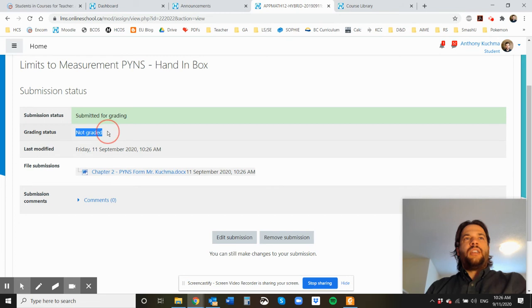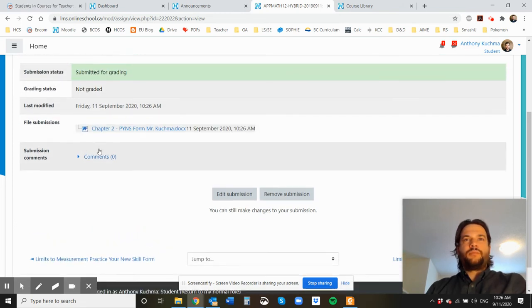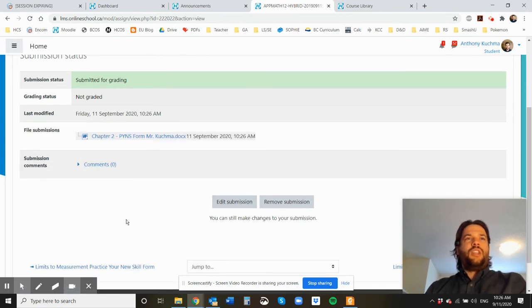And you can see it's not graded yet. I'll be marking these once a week. And then if you ever needed to remove or edit your submission, you can do that. Maybe you submitted the wrong thing. Maybe you submitted your chapter 3 instead. You can edit if you need to.